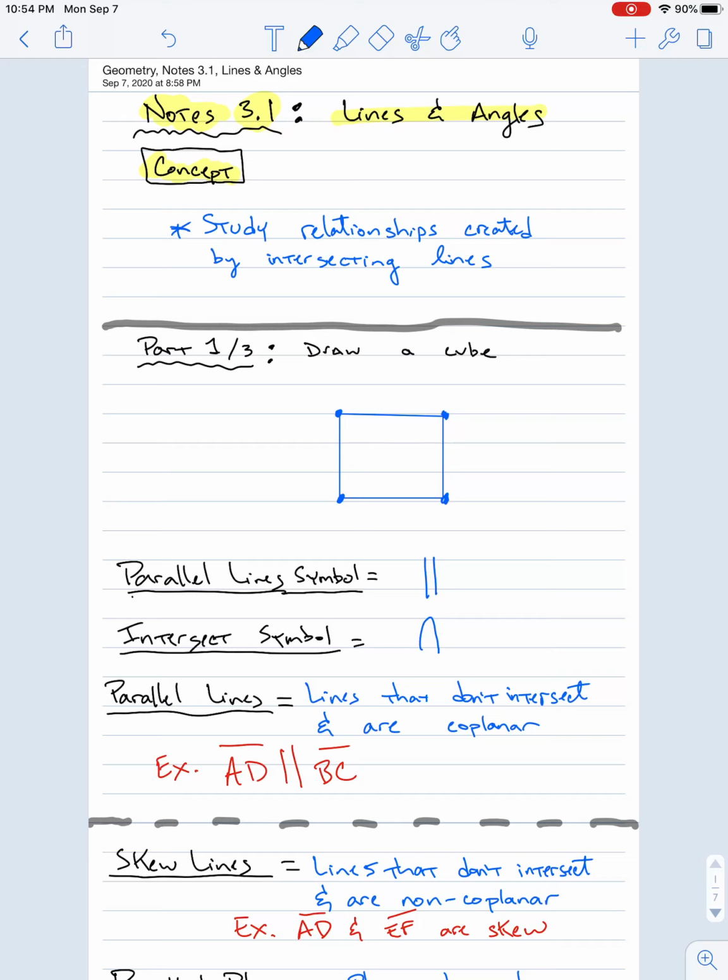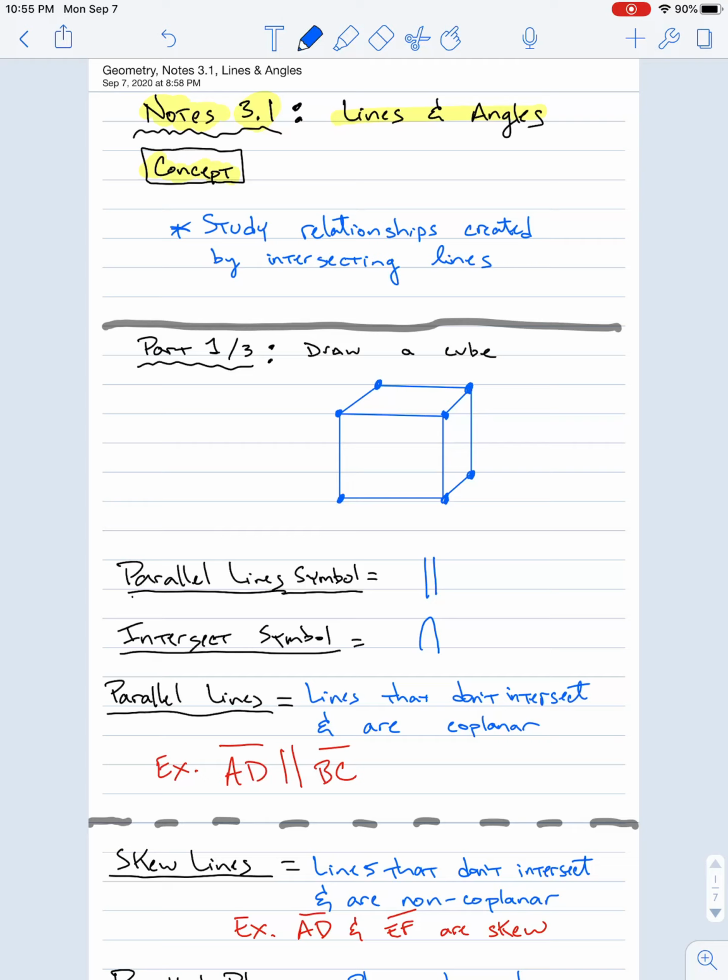From the top left corner, I'm going to extend out, maybe up a line here. From the top right corner, I'm going to create a parallel line, and then I'm going to connect them, just like that. Doesn't have to be perfect, it just needs to look like a cube. From the top right, I'm going to extend down to this line, keep it straight, and then connect the bottom.